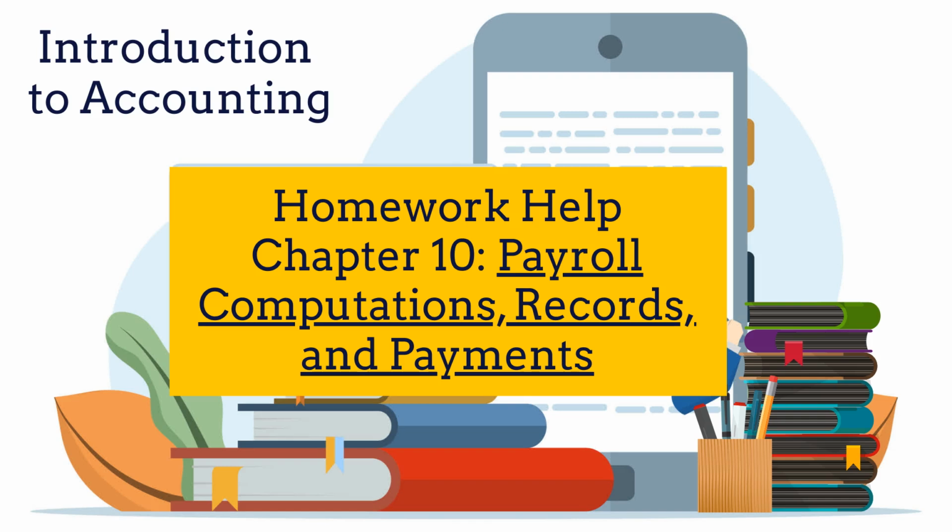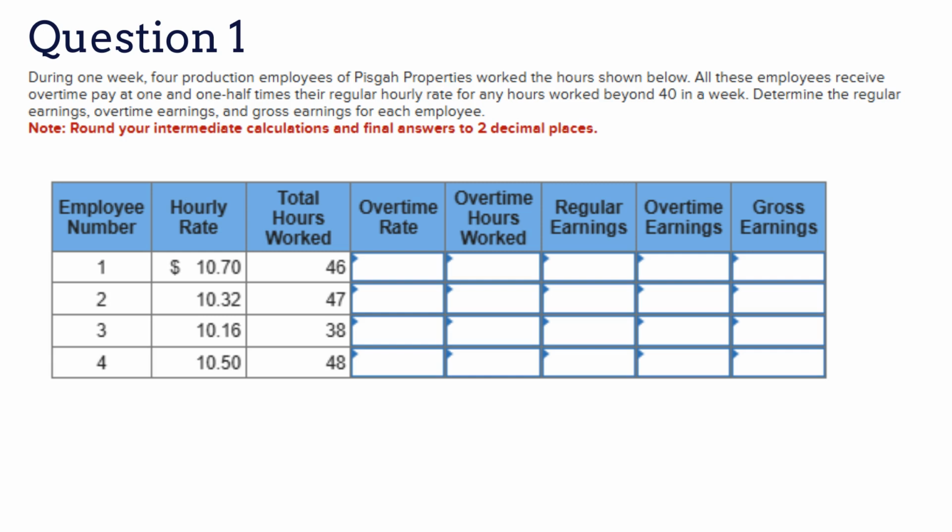Hello. In this video, I'll help you get started on the Chapter 10 homework, which tests you on the concepts of calculating gross earnings and withholdings, as well as recording general journal entries for payroll transactions. For question 1, you need to calculate the overtime rate, overtime hours, regular earnings, overtime earnings, and gross earnings for 4 employees of this company.